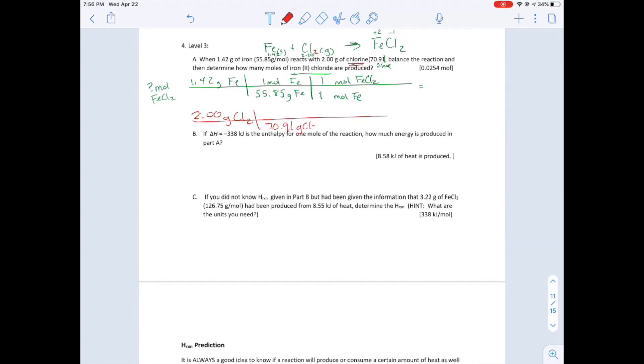70.91 grams of chlorine and one mole of chlorine. Then one mole of chlorine, we have moles of iron chloride again. Every time you do a reaction and you're looking at your products, you cross out the one that's big because it's not real. Well, it's your theoretical. That's your theoretical amount. This is your limiting. And this is your excess.